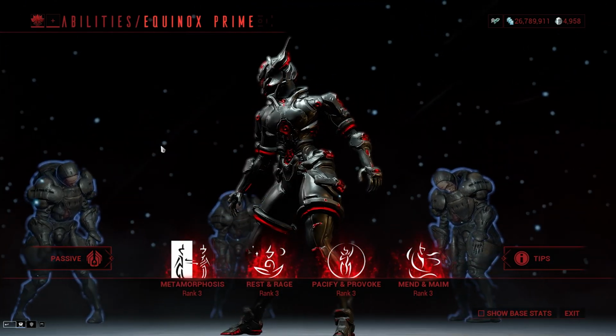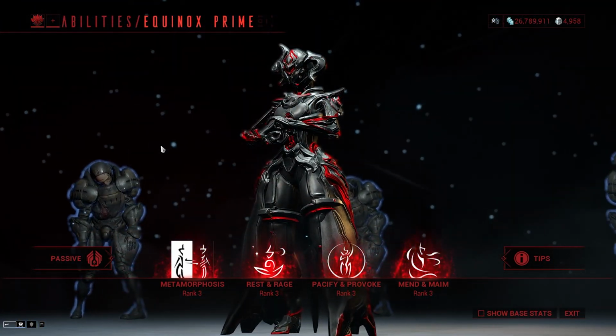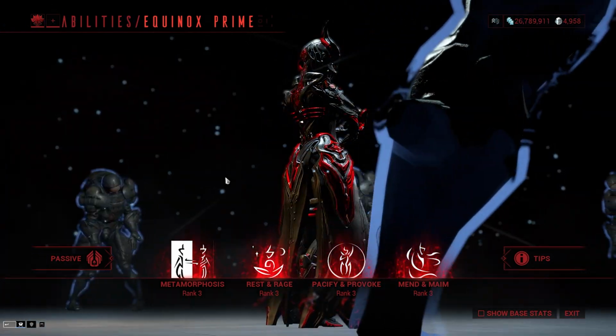Before we get into the abilities themselves, it's worth mentioning that Equinox is both a male and female. So day form, the male, has an offensive focus, while the night form, the female, has a defensive and healing style. So with that out of the way, going into the first ability, Metamorphosis.